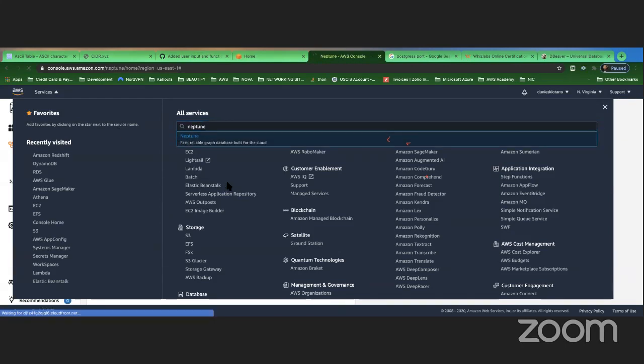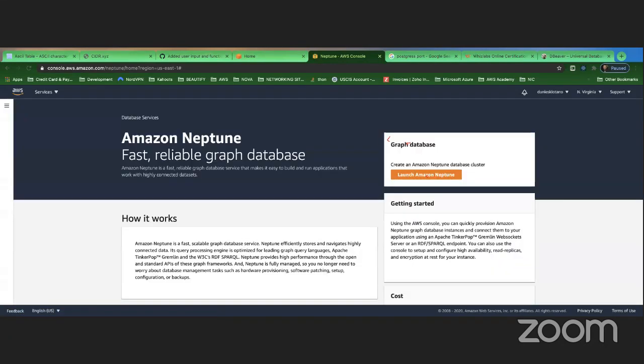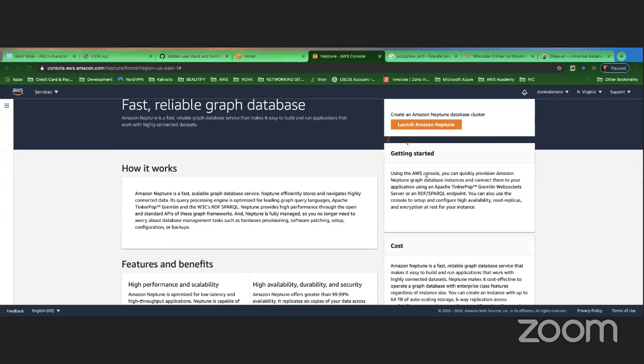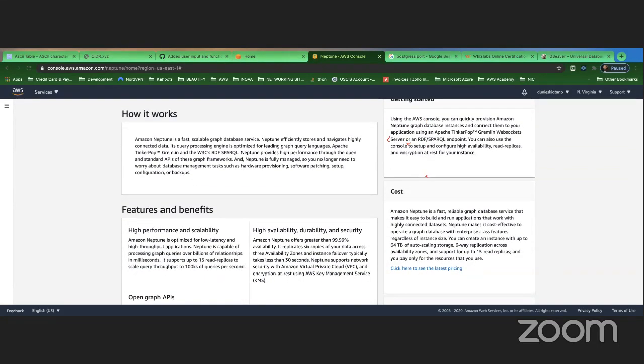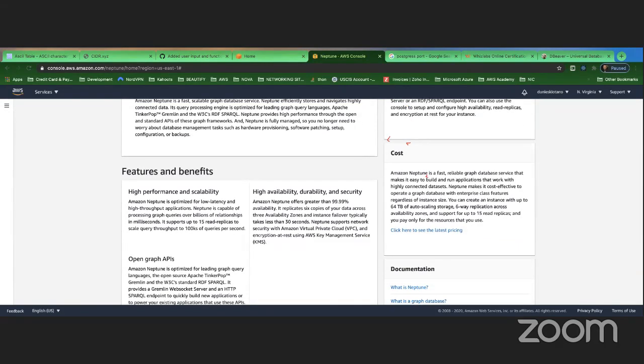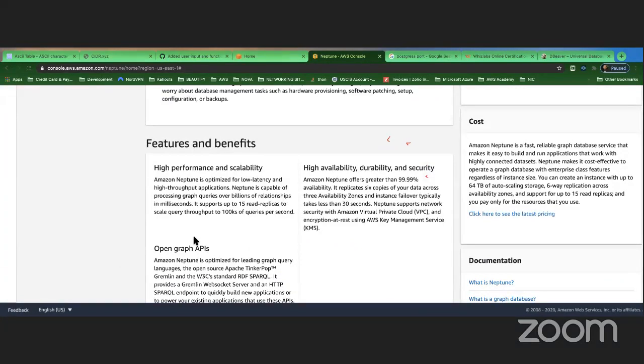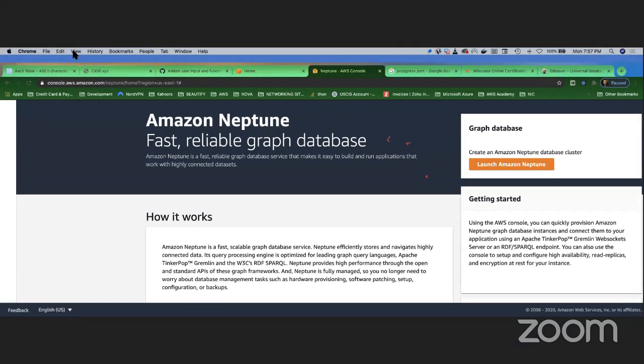So this, guys, is a graph database. Neptune is Graph SQL, sorry, kind of like Graph SQL. I don't know that one. Okay, I never used that one.